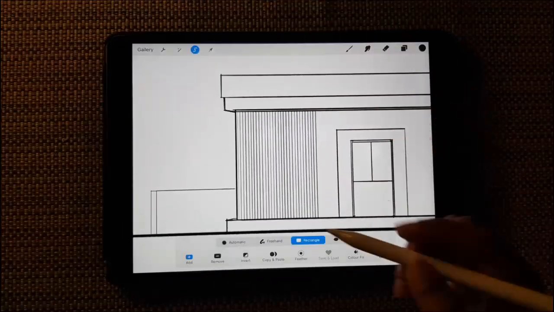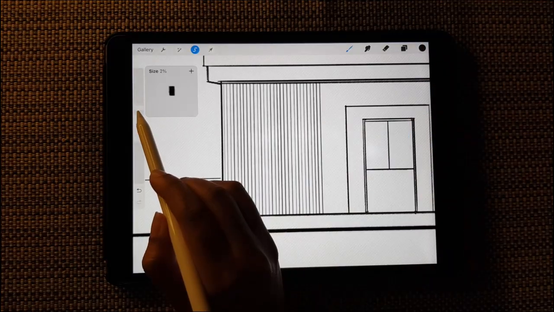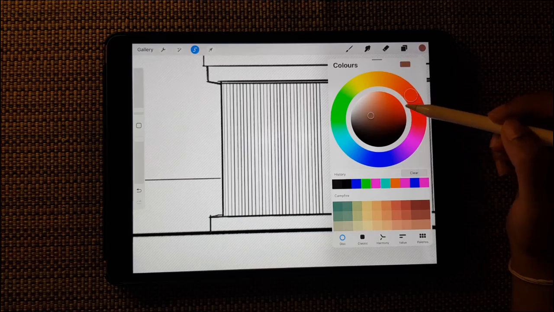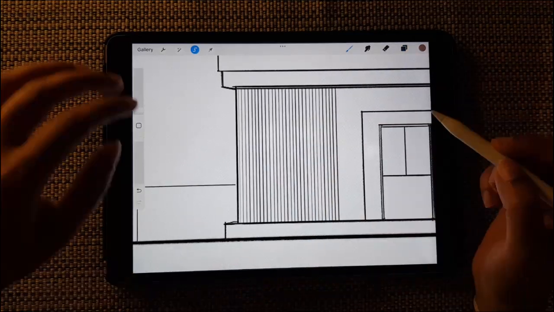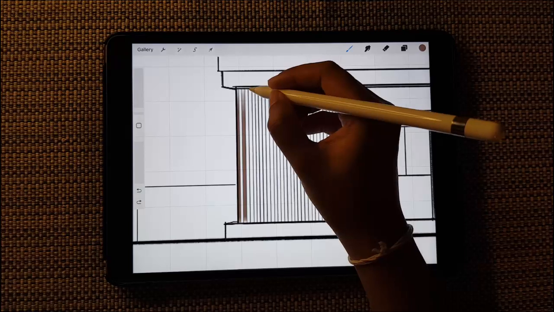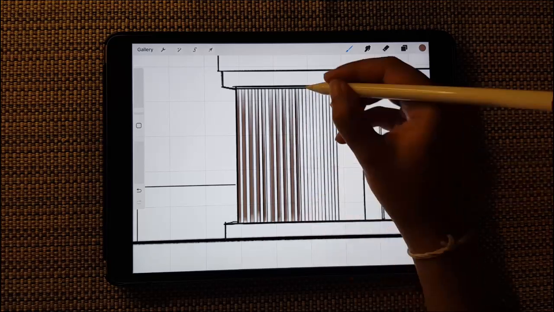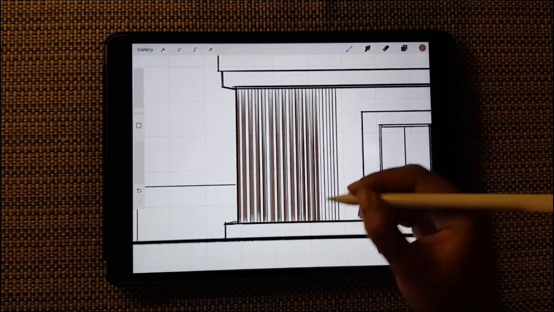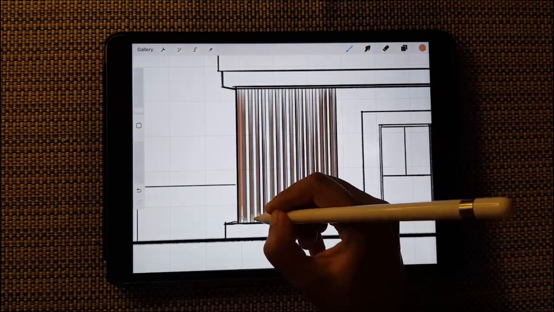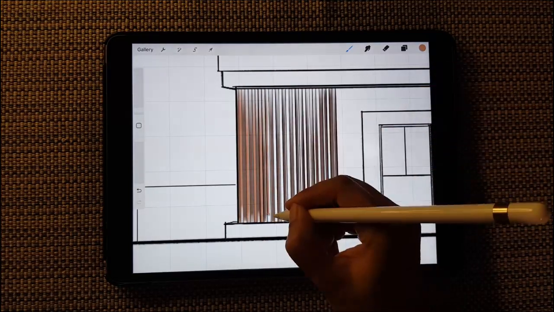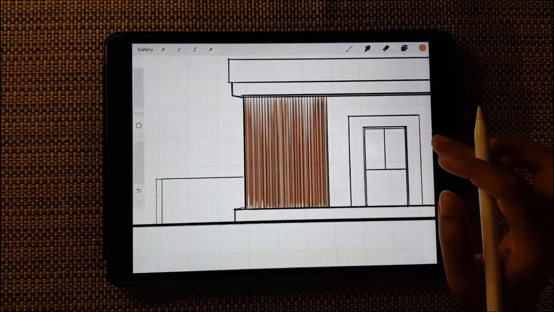And now in a new layer, with the rectangular selection, I'm selecting this wooden slat cladding portion and, using the flat brush pen, I'm choosing a brown color of a particular tone like this. Make sure your drawing assist option is on for this as well. And start drawing straight lines like this. You can do it in random lines because it's wooden cladding. We can show various tones of browns. The more tones we show, the more it varies, the better it will look and the more it will stand out from this elevation. So I'm just fast forwarding this part.